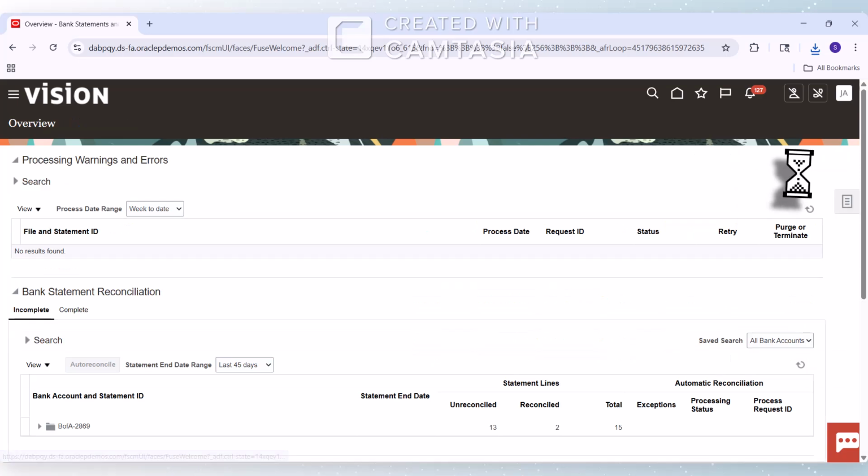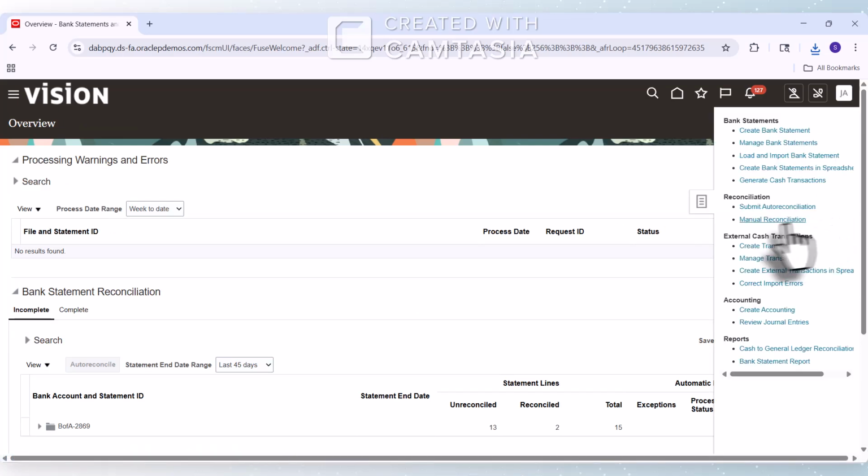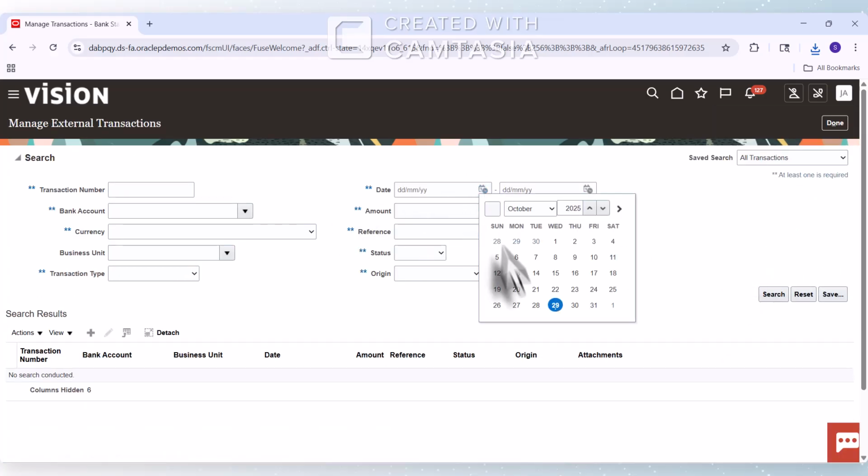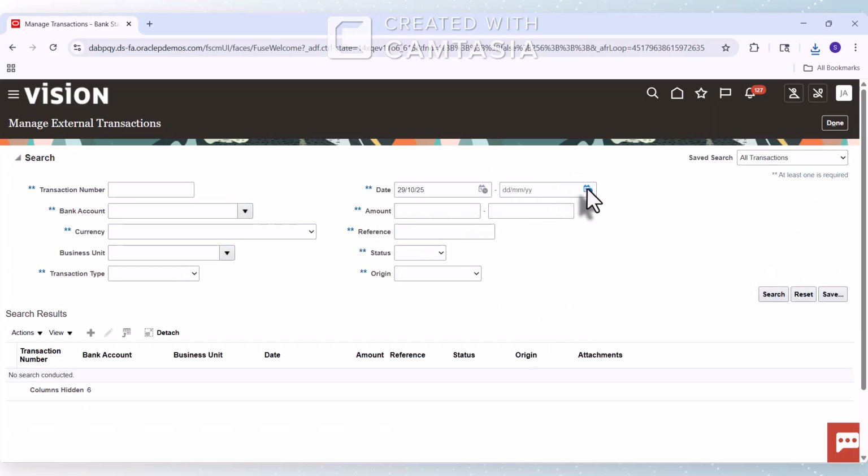Let us go and check the external cash transactions. Click on manage transactions. Let us look with today's date. Let us look with our statement ID. No, there is no statement ID, so we'll give the bank account.